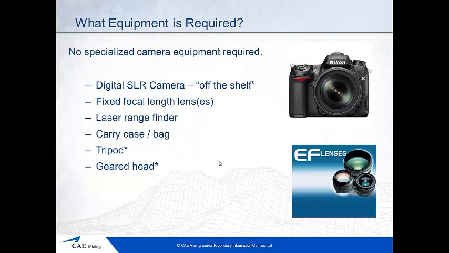So apart from that, for open pit, all equipment that you need is an off-the-shelf digital SLR camera, like a Nikon D7000 or a Canon. Fixed focal length lenses, but you can't use zoom lenses. Other standard equipment you need is a laser rangefinder, a carry bag, and possibly a tripod or a geared head, depending on what survey methods you elect to use or are able to use at your mine. So that's basically it. Our equipment setup can be as low as $2,000, and as I say, it's a standard camera you buy in any camera shop, so easy and quick, cheap setup.